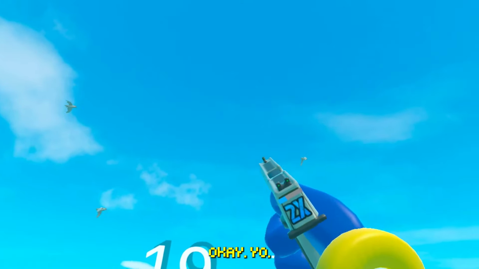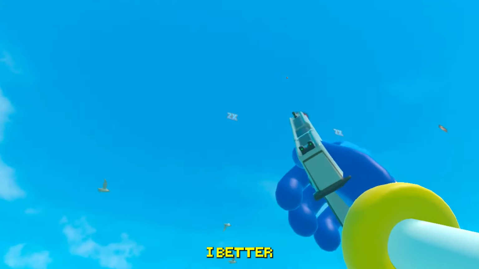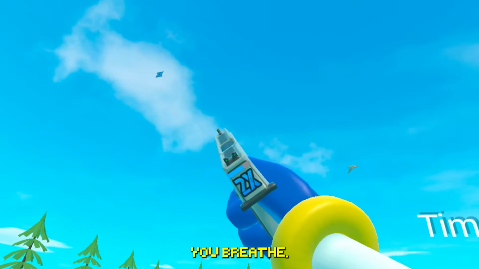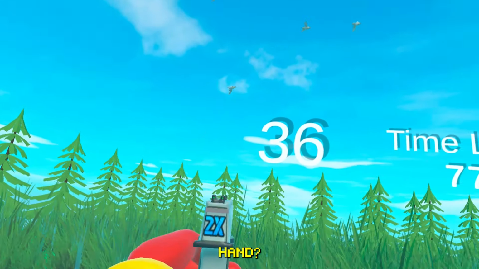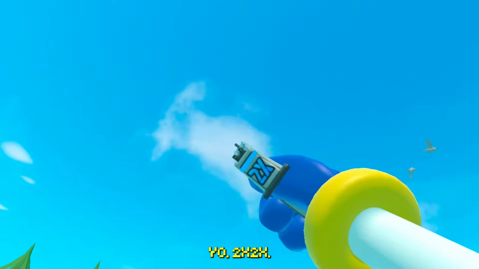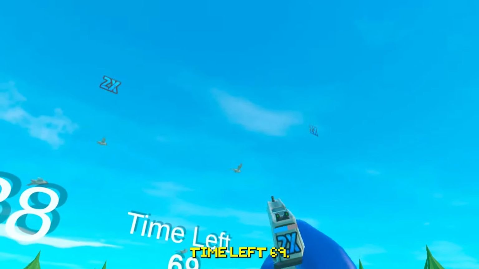Okay, yo, nah. What if I fail, though? Yo, nah, I better not fail. Yo, stop playing with me, bro. I didn't even hit anything, man. They just entered me right into a game. Can I use my left hand? Okay, I cannot hit nothing with my left hand. I'm not a lefty. Yo, stop playing on me. Time left, 69.